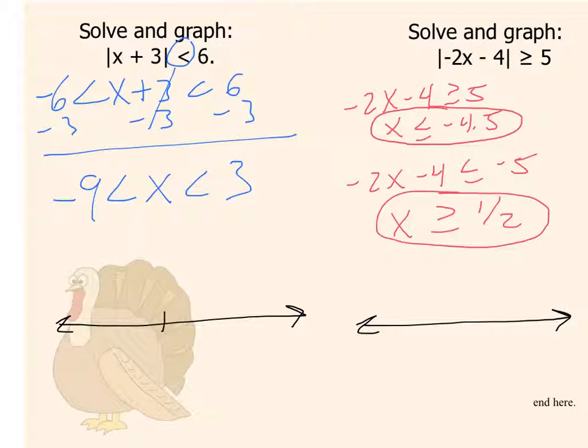Now back to graphing here. All right, this was a less than, so again, this should be an interval of numbers from negative 9 to 3. Just to make the numbers a little easier, I am going to go in multiples of 3 here, so I can more quickly get down to negative 9. That forms one boundary, so does 3, and I want everything that's in between. Okay, there would be my solutions. Everything from negative 9 to 3.